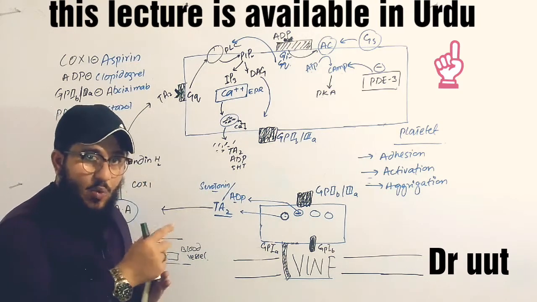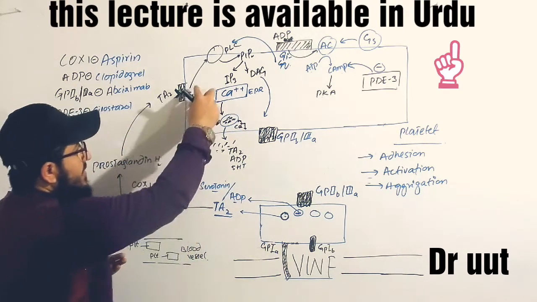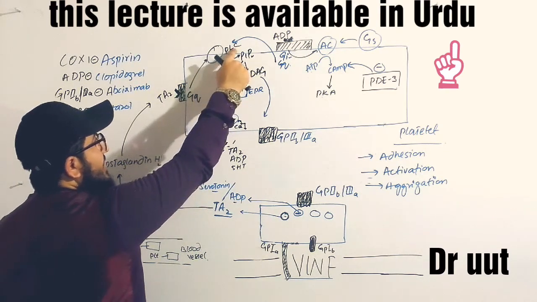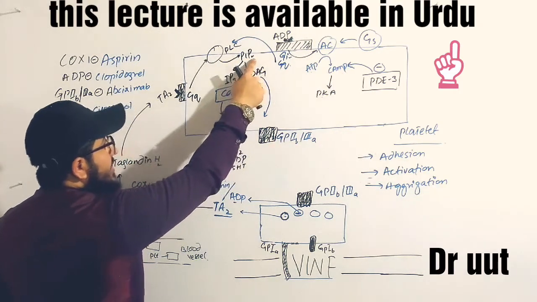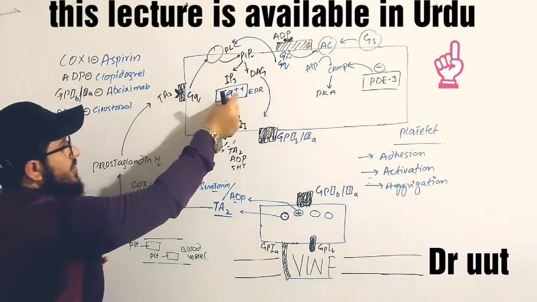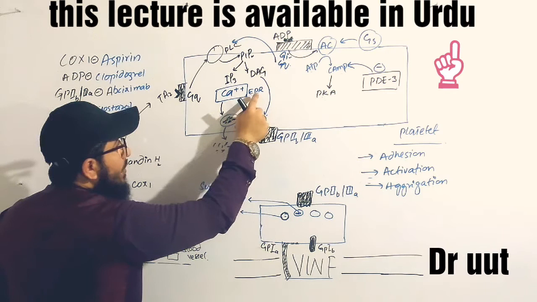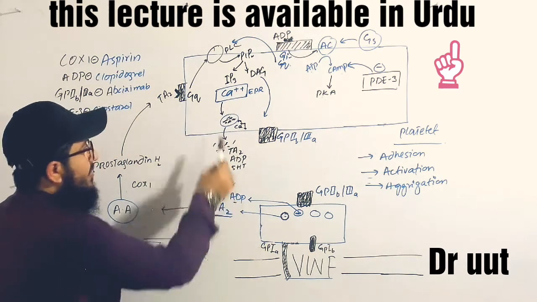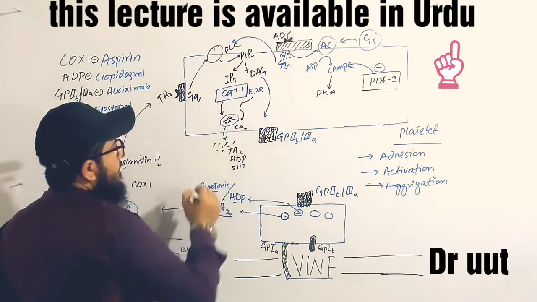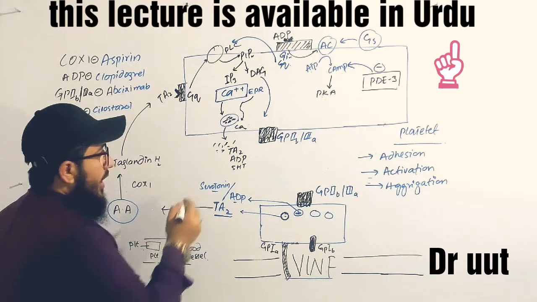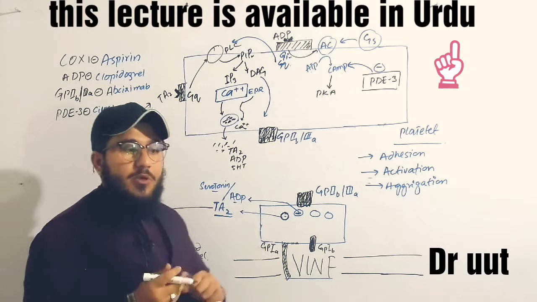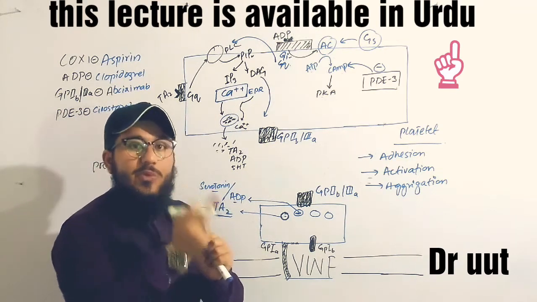I will give you a short review again. When this Gq is activated by thromboxane A2, it will in turn activate phospholipase C, which will act on PIP2, which then releases IP3 and DAG. IP3 is responsible for releasing calcium from the endoplasmic reticulum. Now the calcium will be released and will come here. What is the job of this calcium? Whenever you hear calcium and vesicle, you must think that calcium is responsible for fusing the vesicle and releasing whatever is present in the vesicle.